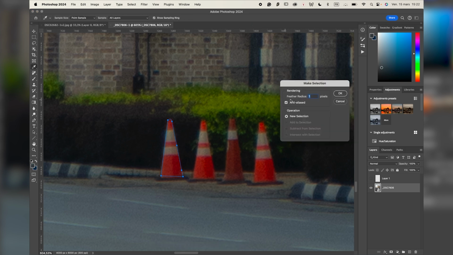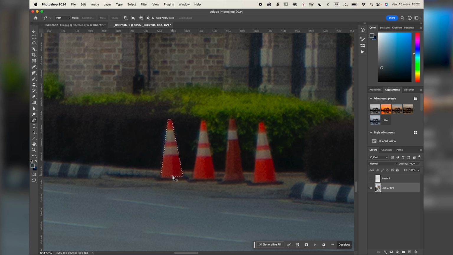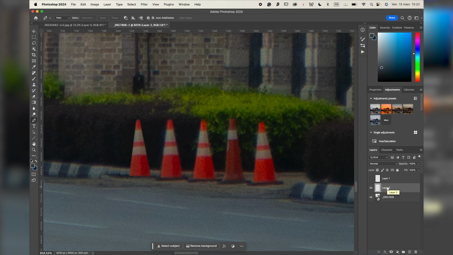Create my selection. I choose my feather radius, which are the edges. Here I'm going to do 0 pixel. Okay, and here I have my selection. So if I want to duplicate, for example, this selection, I would do Command J, and here I have my selection that is duplicated on a new layer, so non-destructive as well. So that's a way to use the pen tool to create very detailed selections. It's very important. That's what I use a lot for color grading. So I'm going to delete that.